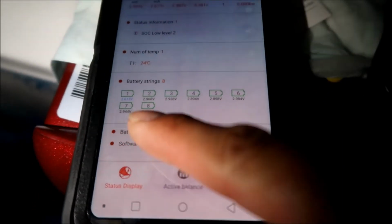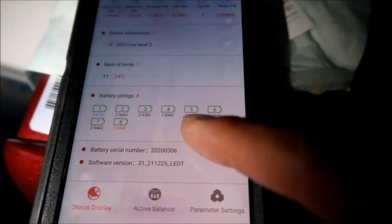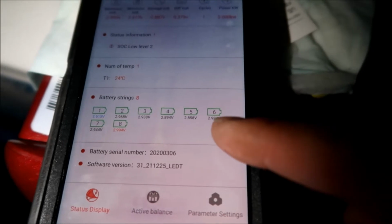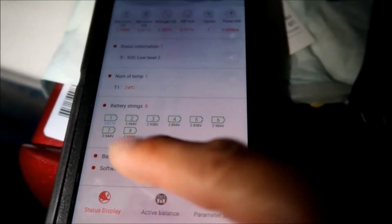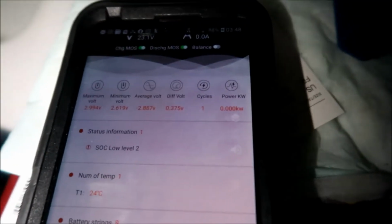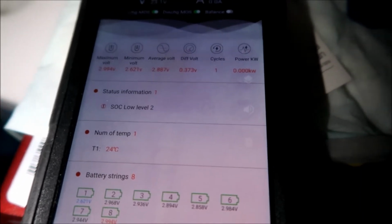So it's perfect now. They're all nearly 2.9. This one's 2.85. We might have to charge number five a little bit. And then six is 2.9. So once this gets to like three, we'll pull it off, and that should get us pretty close to 2.9, and then we'll be done. It's at a pretty low state of charge right now, and the difference in voltage is 0.373 volts, so it's not bad.